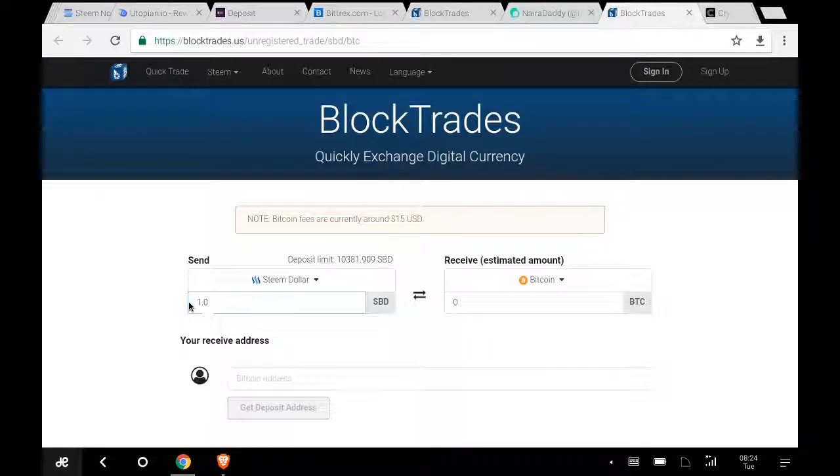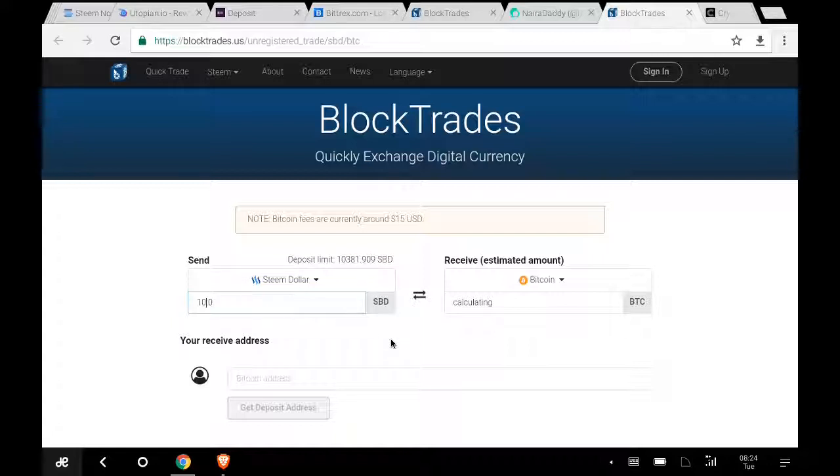For example, I want to send 1 Steem dollar. Okay, then it's going to go to Bitcoin. So when I'm sending 1 Steem dollar, the estimated amount of Bitcoin is going to be 0. Okay, let me say 10.